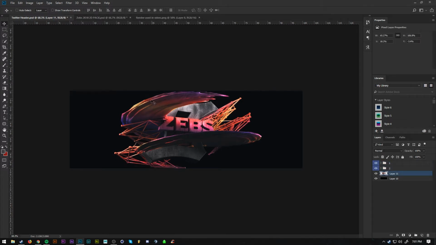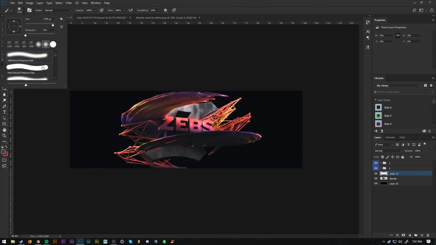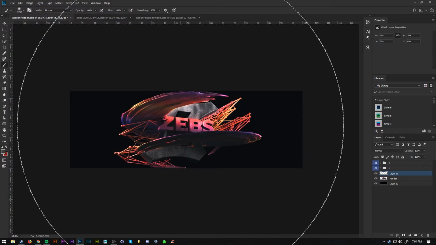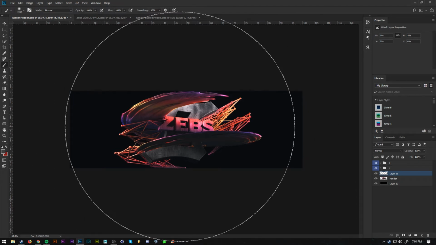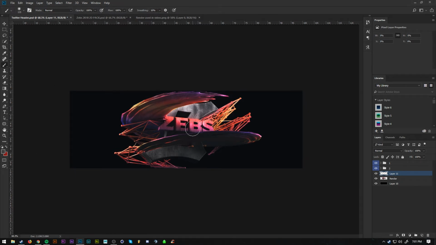So what we're going to do is brighten it up and add some glow to all of this. To do this, we're going to create a new layer above the render, which I'm going to quickly rename render. So I'm going to create a new layer, get our brush tool, and then get a soft brush, the Photoshop default soft brush. I'm just going to shrink it down a little bit. And we're just going to pick colors around the render. What I mean by this is when I click this, it uses the same color of the render.